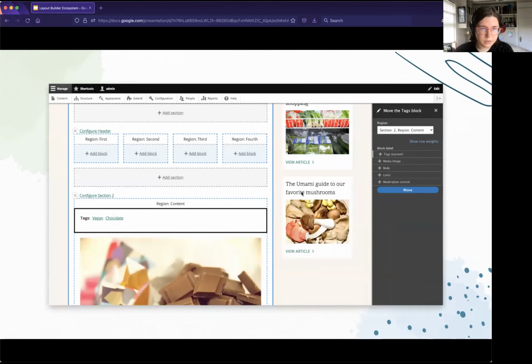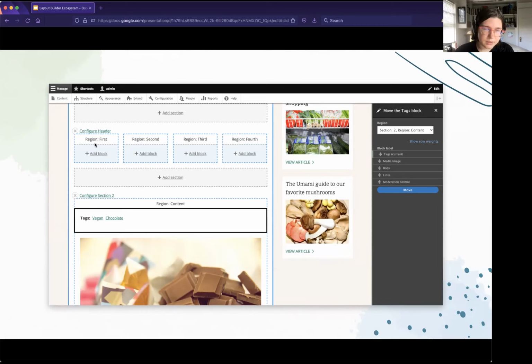So here's another example of what this looks like in practice. So here you can see you can configure your different sections, add sections as a content editor, and add blocks within those sections. So the general overview is that you have the whole page layout is just the content block, and then you go in and you add a section and add blocks within it to different regions. So each section has its own layout.